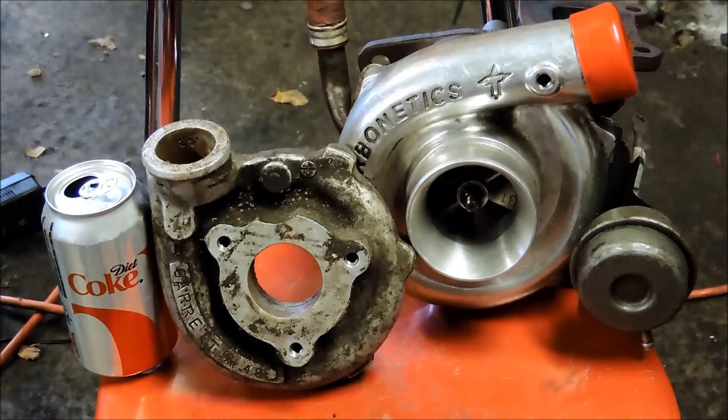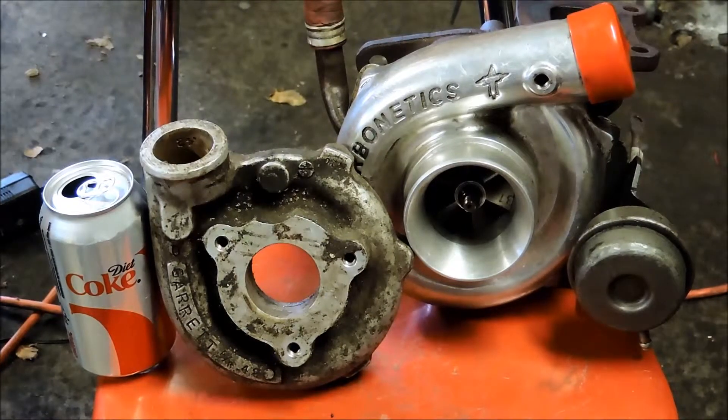You can see the size difference — just look at the inlet to the hybrid turbo on the right versus the one on the left. Pretty large difference there, with a Coke can for reference off to the left. The 50 trim is going to be capable of making 350 to 400 horsepower pretty easily. So that'll be a good time, and we'll get this installed today, because that's basically where we're at in this project right now.